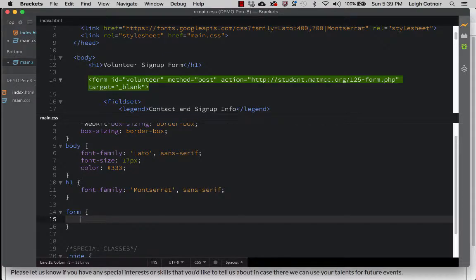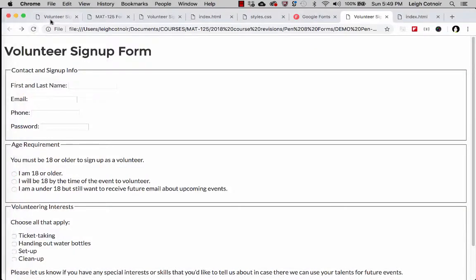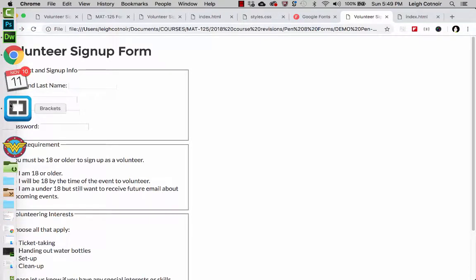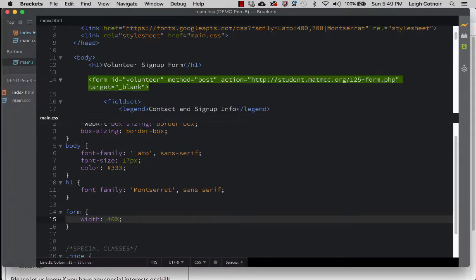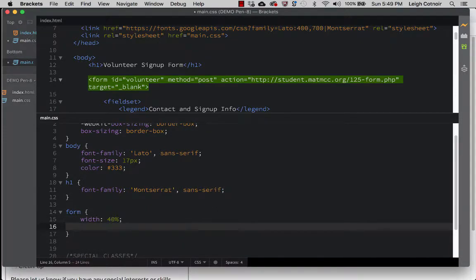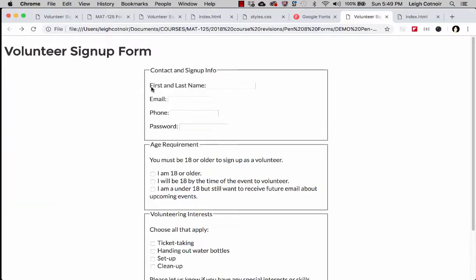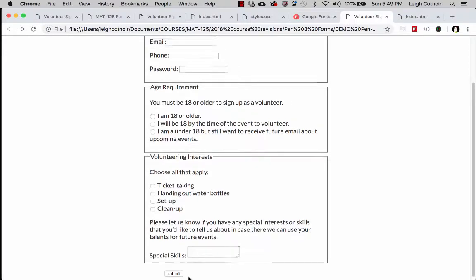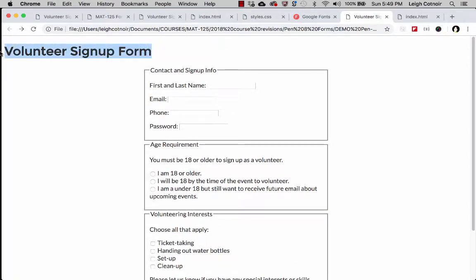We'll say that the width is, let's do something like 40% and see what happens. Okay, I'm going to save it. I'm going to go over here, hit refresh, and there. My form can handle being a little bit smaller. And then if we want to make it centered, we can do that. So let's jump back over in Brackets, and we're going to say margin auto, like that, and save it, and then we can refresh the page. And so it's centered now. I think that I like that a little bit better.